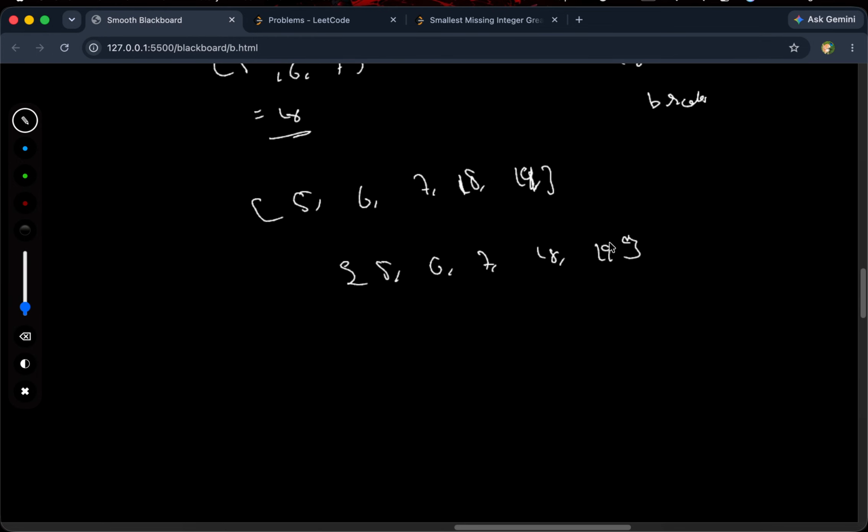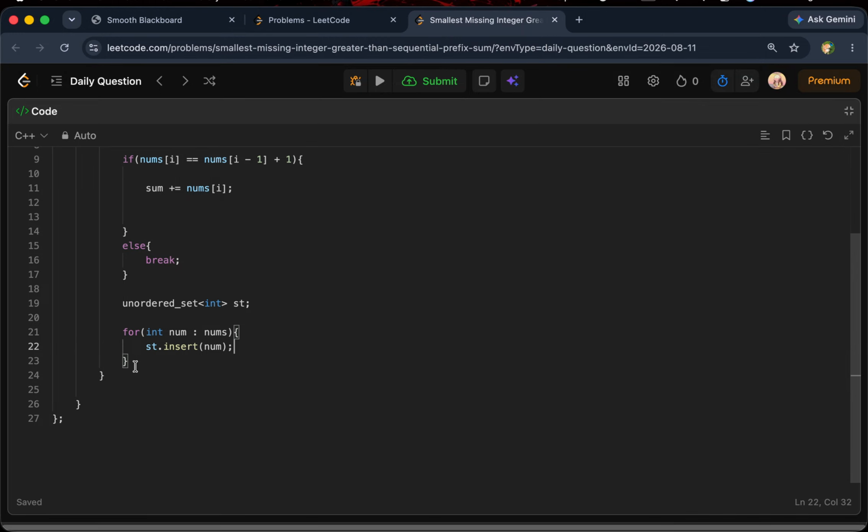Then we have to start checking from the sum. For this we write while st dot count sum. This means while sum exists in the set, increase it by 1. Let's try.